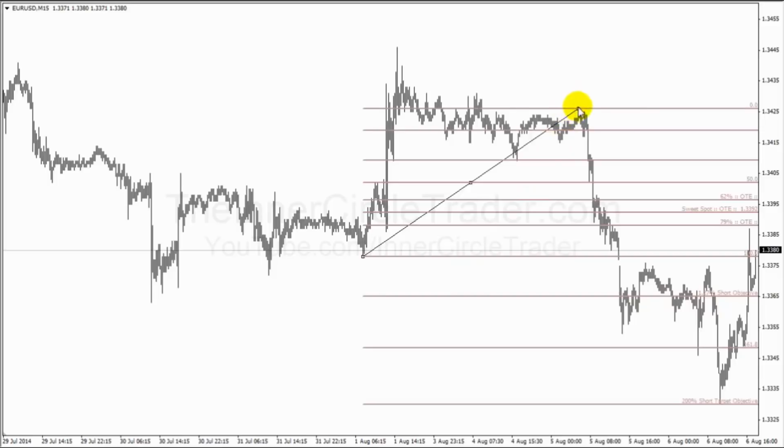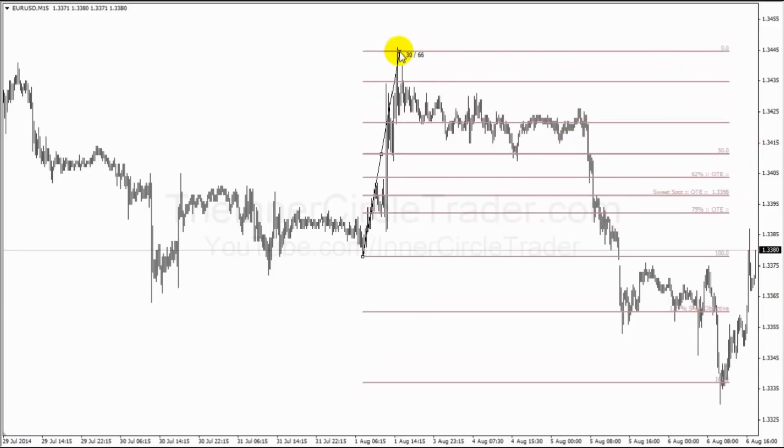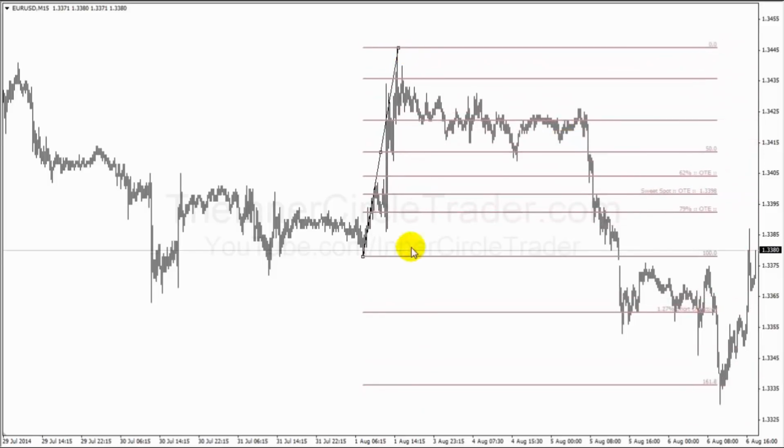If you're looking at just pure market structure swings and nothing else, you can use these classic reference points. This low to high, you get to 127 and 162. So I am adding both of them. I know some of you guys are looking at this, saying, oh, that's not how you do it. No, you're right. That's not how they do it. This is how I do it. This is how everyone else does it. They use a low to high and then they find the levels.